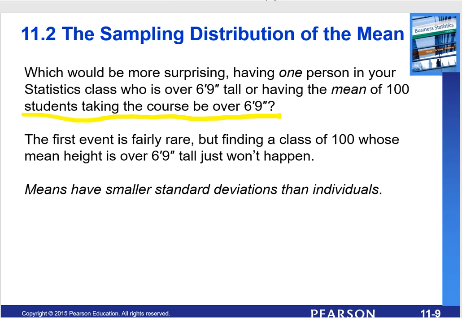Why is that true? Because things that are more extreme, aka out in the tails, are less likely if the spread of your distribution is smaller. So be thinking like, oh, if this was my sampling distribution, the stuff that's out here in the ends, the unusual stuff, it's going to be less likely to happen because when I have a large sample, like 100, the shape of my distribution is going to be taller and narrower. So the probability in here is like super tiny, and it's even smaller. That's what's really happening there.